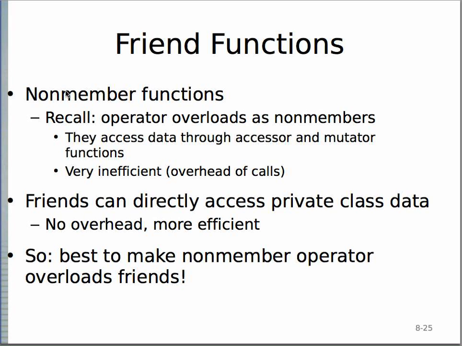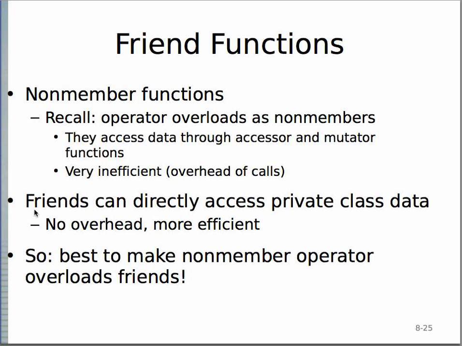Okay, so remember, if you have a standalone function, let's say to overload the plus operator or the minus operator, things like that, as non-member operators, they have to access data through accessor, or get methods. And if you want to change something, you have to use the mutator functions or set methods. This can be very inefficient just because of the overhead of having to make a function call for each access, whether you're reading or writing to a data member. You have to use a function call, which is kind of expensive in time.